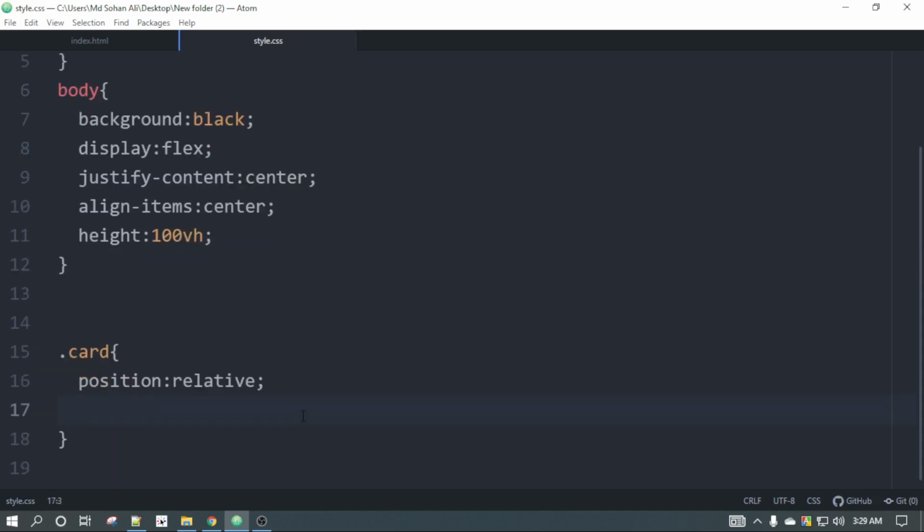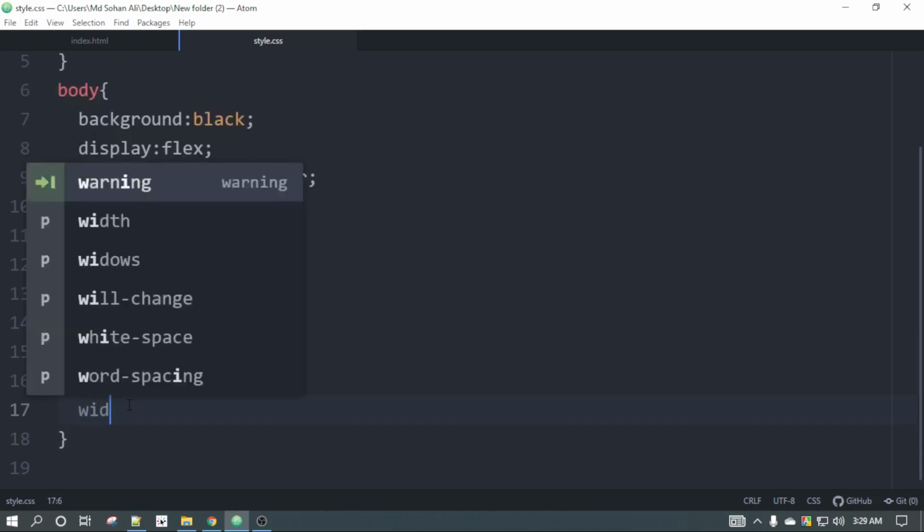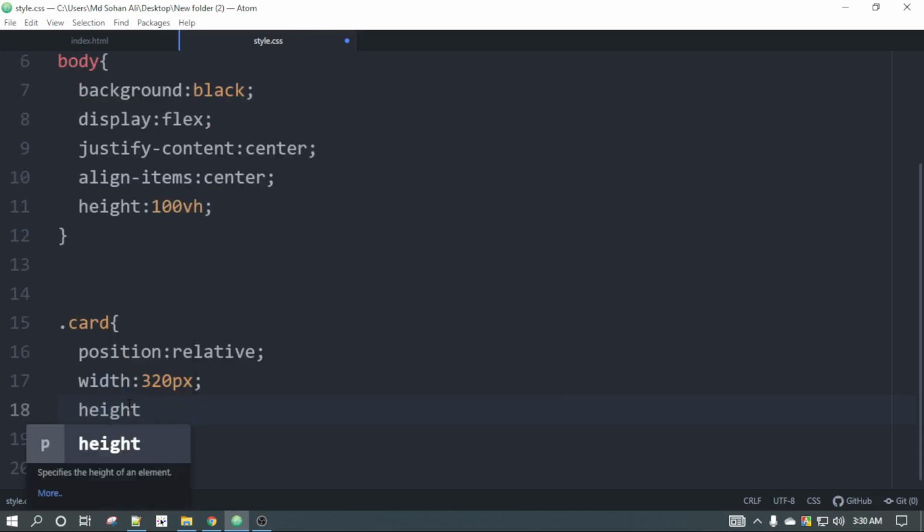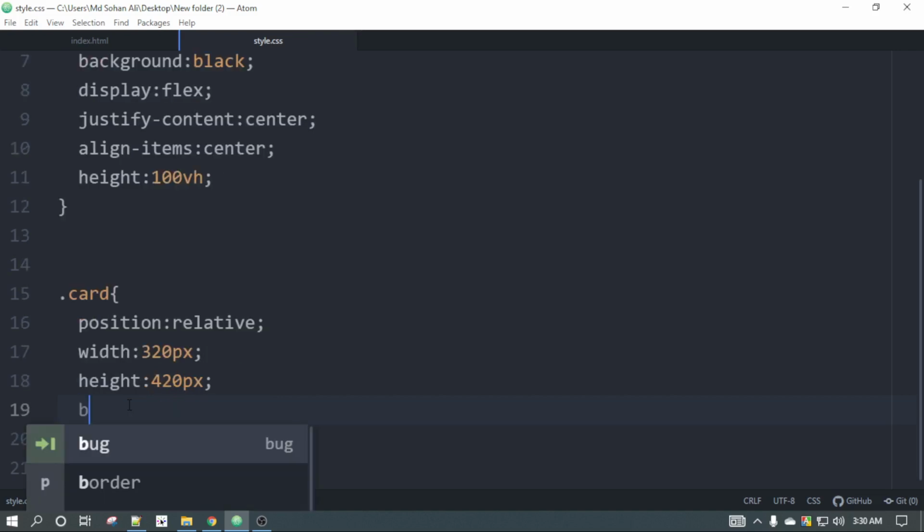And here we need to give the width and height of this card. So width 320 pixels and height 420 pixels, and background.